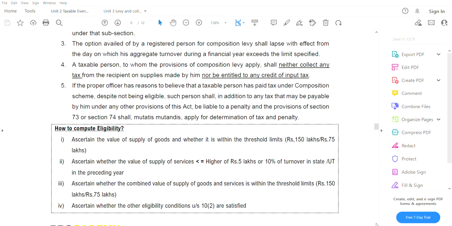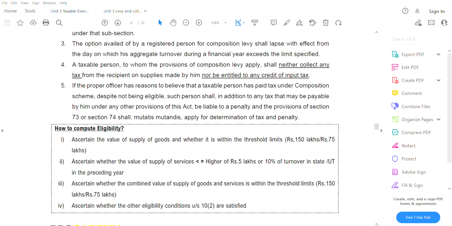In the composition scheme, both the output tax liability as well as the input tax which is not eligible, both will be recorded as an expenditure. Tax collected, the moment I collect it from some other person, it is some other person's money which I am bound to pay, therefore it is a liability. But now, expenditure. Similarly, ITC, I will not recognize as a direct asset and set it off against the liability.